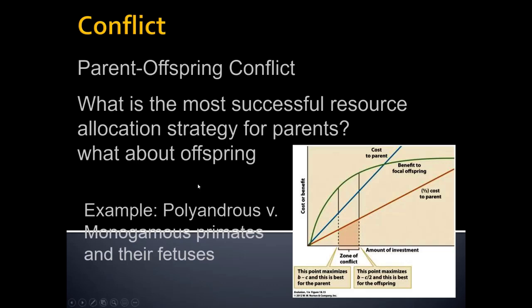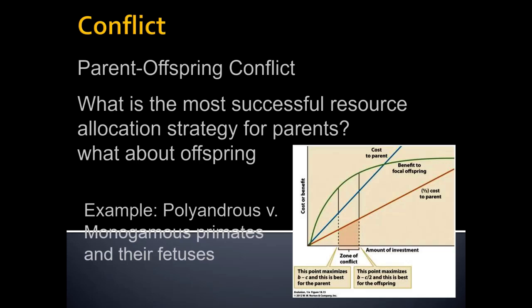Now, for offspring, it's a little bit of a different question. For offspring, their best overall fitness is to take as many resources as they can from their parent, but without killing their parent, or wearing their parent out, until they're able to fend for themselves. And I won't comment about how much this actually happens in human society, right? Some of you are still using resources from your parents. I'm not saying that's a bad thing. That's a good thing, and they've decided to do that and help out their children. But for offspring, the equation's a little bit different. You want to take as many resources as you can without killing off your parents.